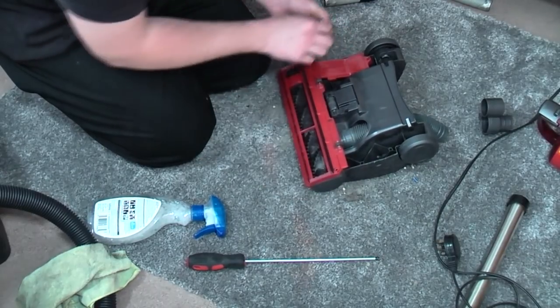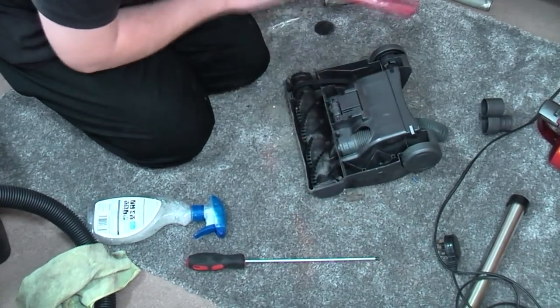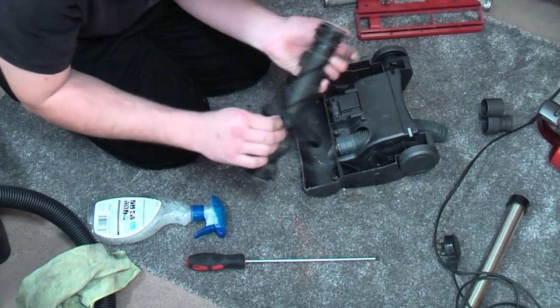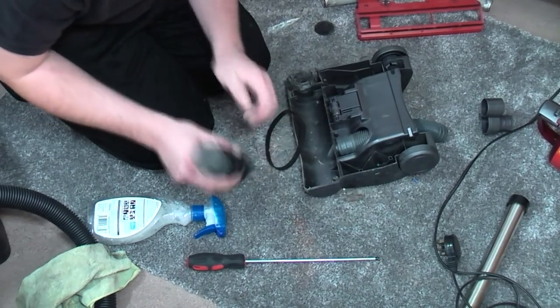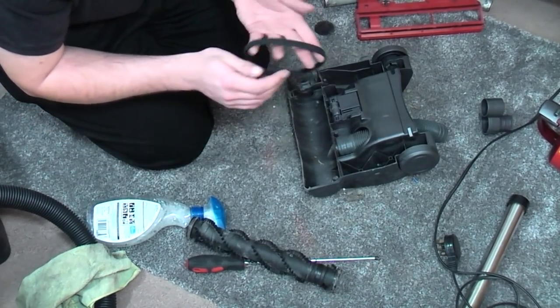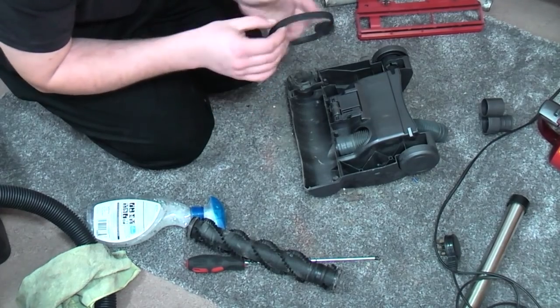Now, how does this base plate come off? Ah, it just pulls off. So we can have a look at the brush roll. There's nothing wrong with that. It spins, that's all we can ask for. It has a belt. It's probably the original belt.